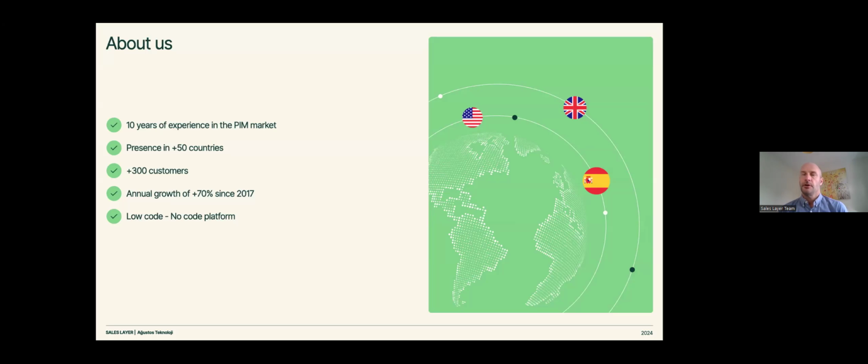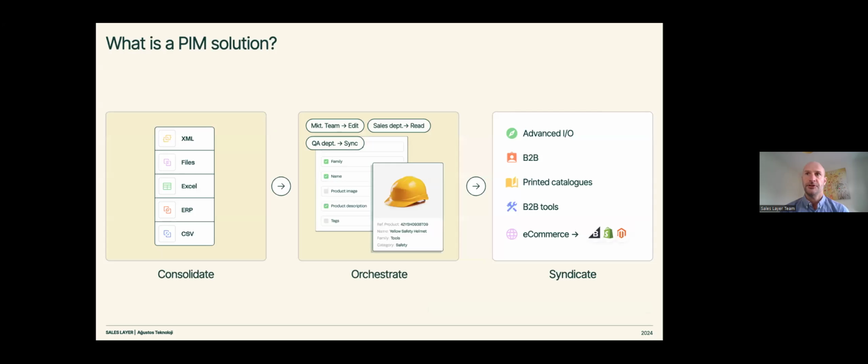Good. So just a very short summary about SalesLayer. It's a cloud-based product information management solution, and we've got about 300 plus customers globally. So customers in the US, a lot in Europe, going as far afield as Australia, New Zealand. And if I'm going to summarize what the solution is all about, we focus on being designed for the business user. So we're trying to provide a solution that is easy to use, and business users are able to work within the platform in an easy and understandable way.